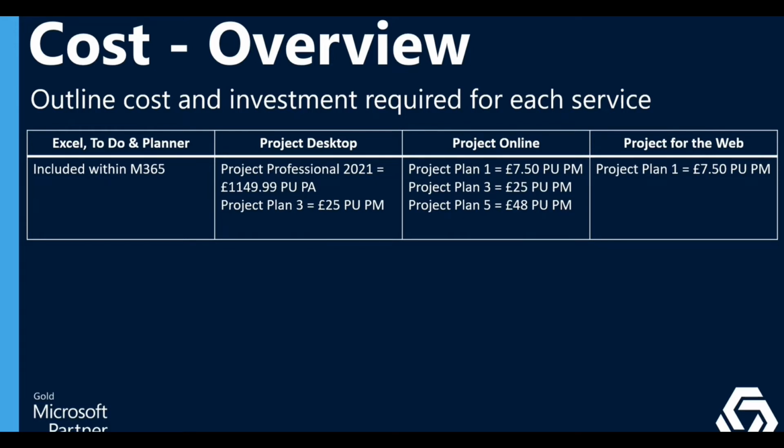All right. Project Desktop, and this is where most of our customers will go through a bit of a cost benefit analysis. Project Desktop actually used to be like £1,000 a year, which is mad. But if you move over to the Plan 3 license, it's actually £25 per user per month. So it's a lot less than 1,150 quid. But a lot of people who approach us still have maybe 100 licenses at £1,000 a year, which is madness.